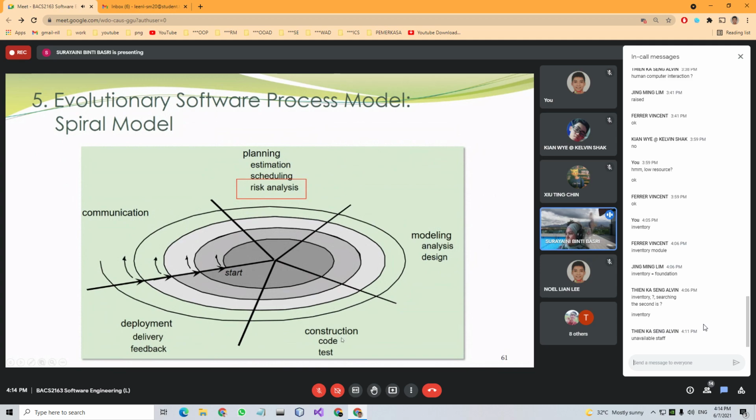After that, you do construction, code and test, meaning you develop the software here. After that, you do the deployment. For another version, you will start the process again and again, starting with communication first.